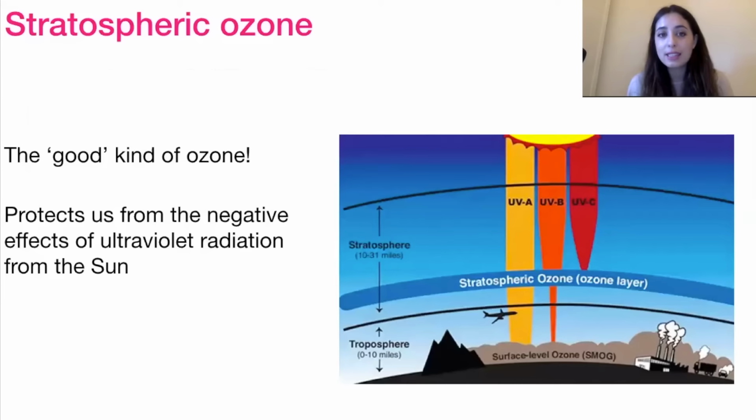Then, let's see how ozone is different in the troposphere compared to the stratosphere. This is a huge source of confusion for students. Now, the stratosphere, the layer that's not the closest one to us but rather more far away, has the good kind of ozone. It's the one that protects us from the harmful ultraviolet radiation that comes from the sun, and it has very good protective qualities from the harmful effects of ultraviolet radiation.